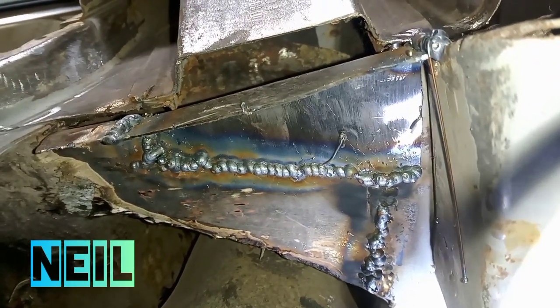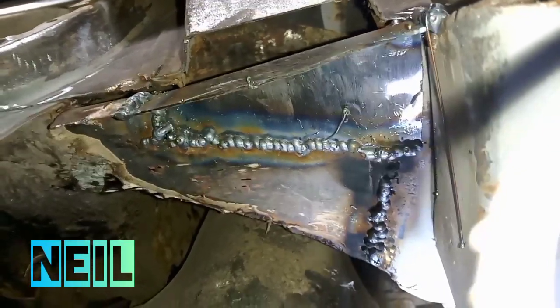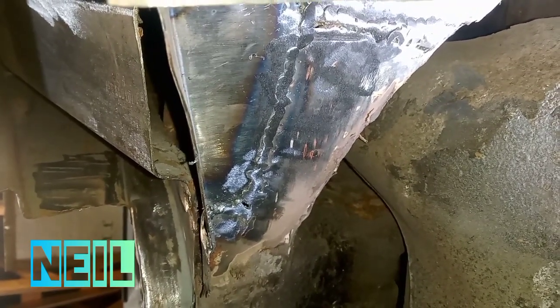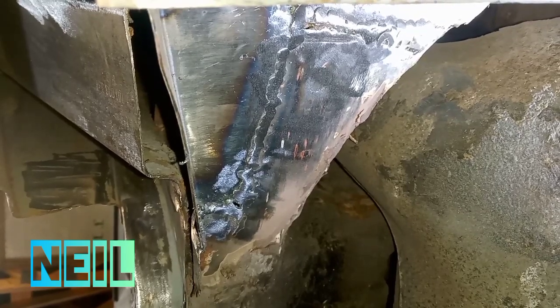It's not pretty, but welding upside down is not easy. I'm going to go ahead and clean that up now. There's the underside cleaned up for now. I'm going to go over the whole underside, clean it up and schultz it, but for now that'll do just now.